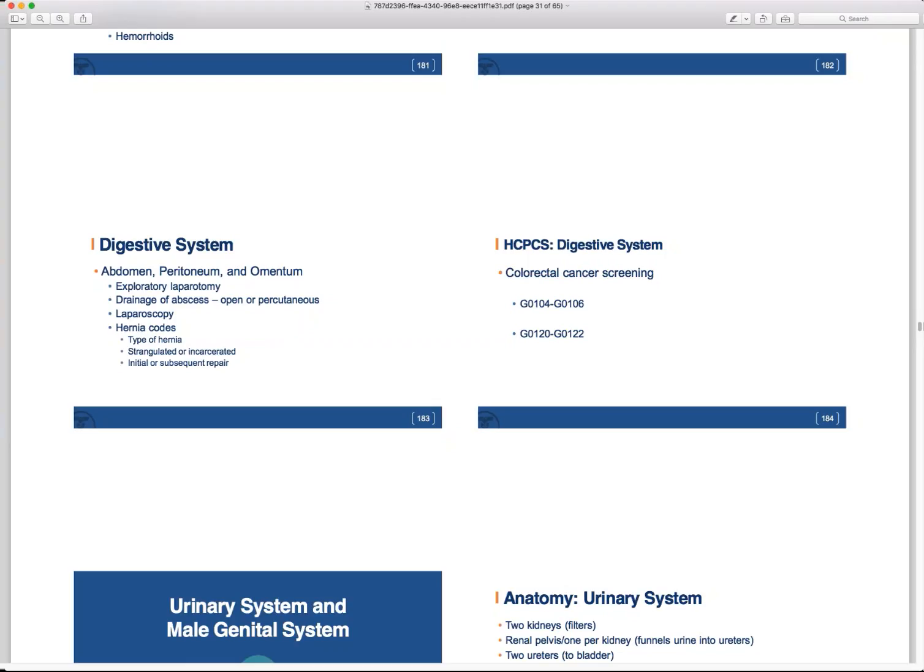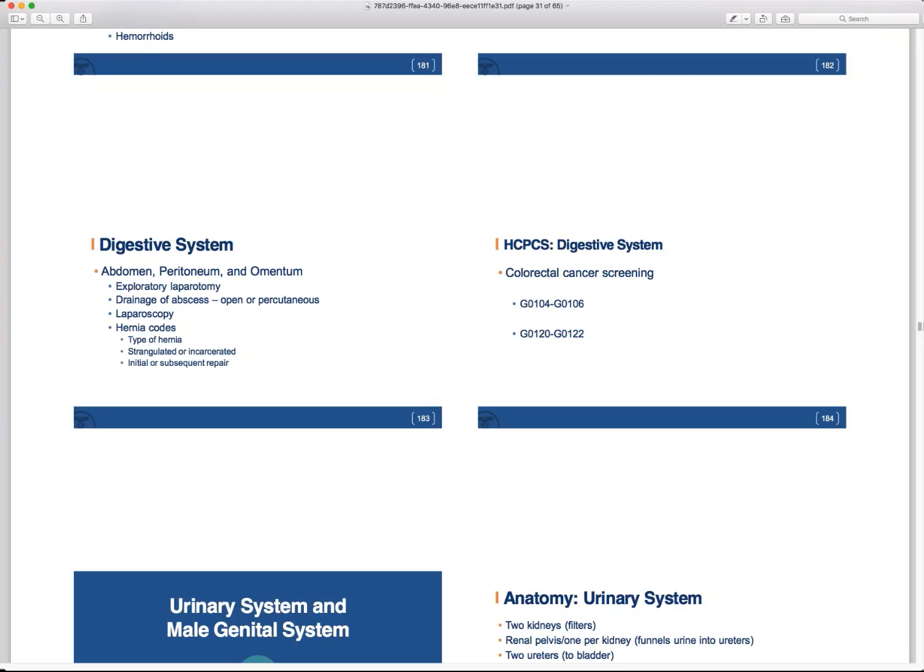The next thing you need to make sure you pay attention to that we've mentioned in reference to the digestive system is going to be hernias, right? Hernias, remember how is the procedure performed, whether it's open or laparoscopic, the type of hernia, whether it's strangulated or incarcerated, and then whether it's recurrent or not. Knowing those steps will help you select the correct answer for your hernia repair. And just remember the mesh code when it's open. The mesh is included in the laparoscopic procedure code, so you're not going to need to add that, but you do need to apply it if it is an open procedure. Okay, and it has the codes that you're able to use them with, for the hernias.